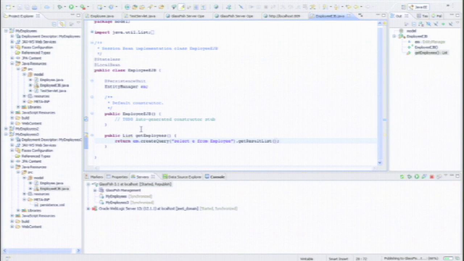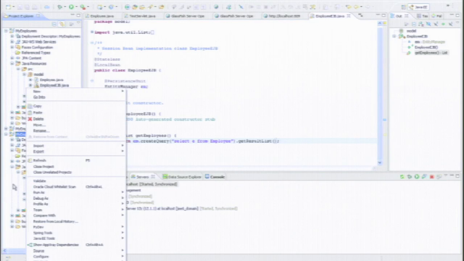It's in our web app, so let's actually use it in a page. I'm going to use facelets for this example, because I want to take advantage of some of the templating capabilities. In Eclipse Juno, within the JSF Tools project, we added support for JSF 2.0 and facelets. If you're creating XHTML files, creating facelets files, you'll see we start to have some templates. We're starting to give you some content assist, and we also started to build some content assist around CDI. These are some of the things that we've been doing within the JSF Tools project.